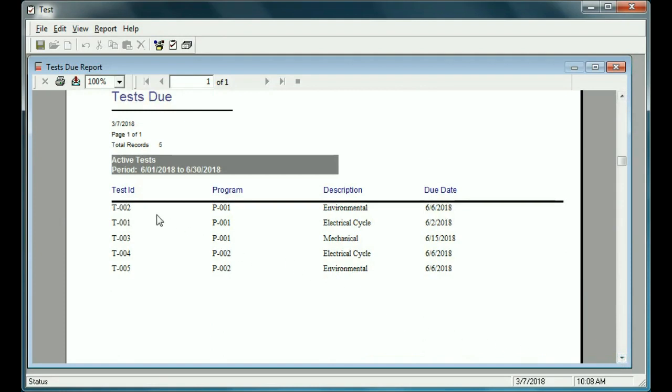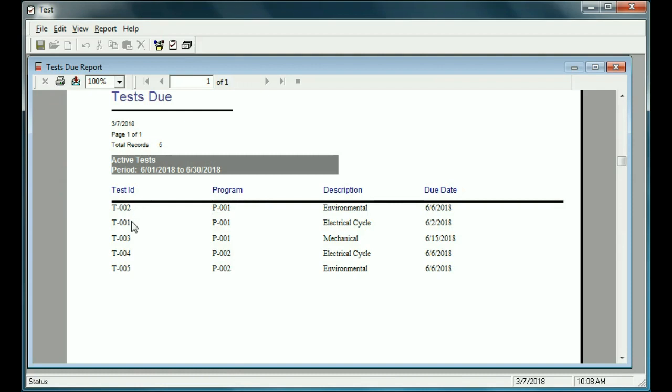So for example, test-002 is due on this date, June 6th, 2018, and the type of test is an environmental test. It's part of the program that we had set up. In this case, we called it P-001.